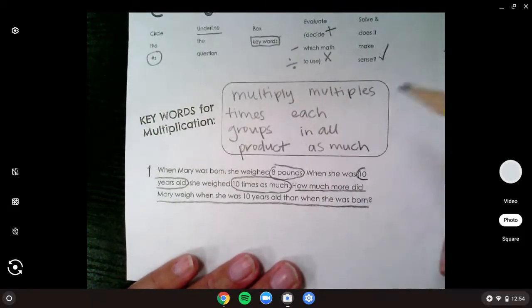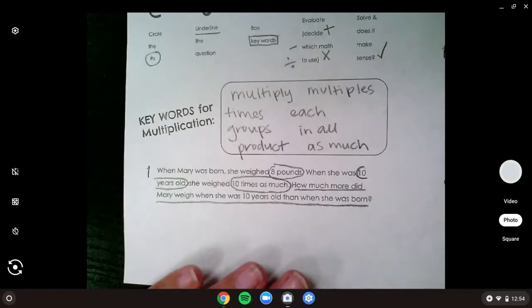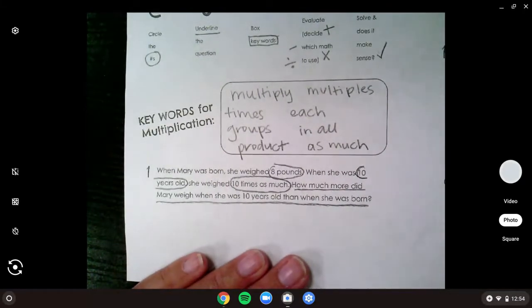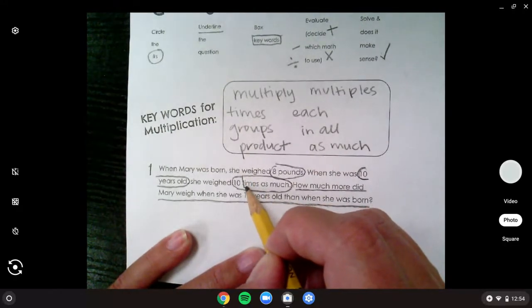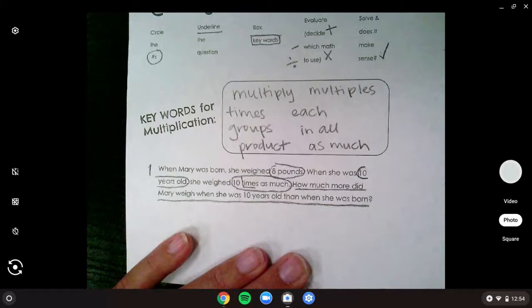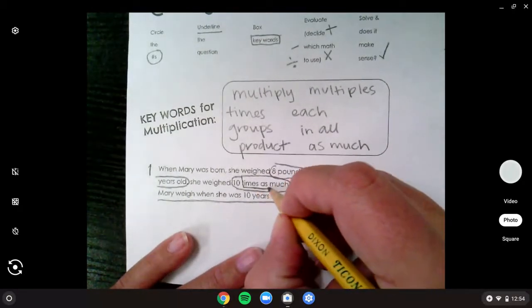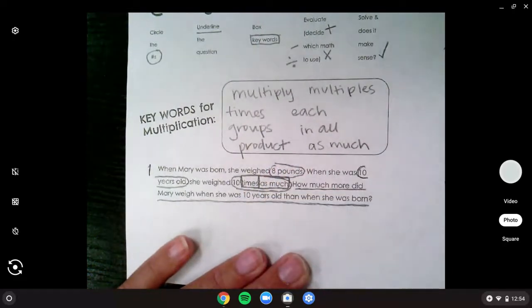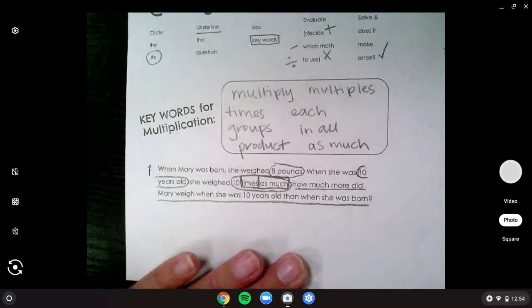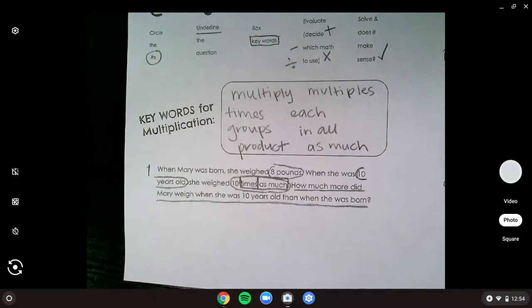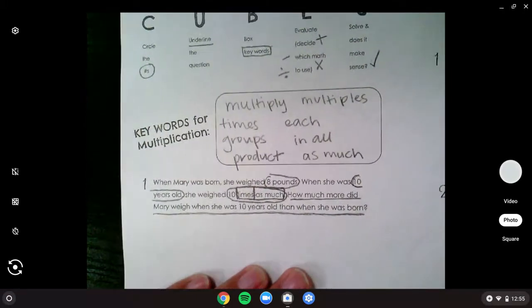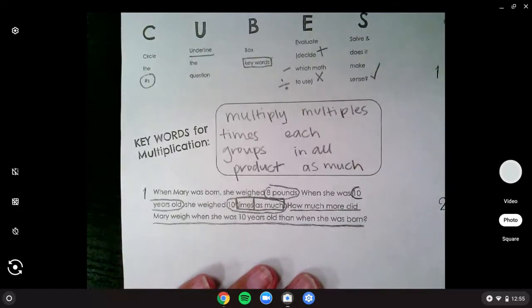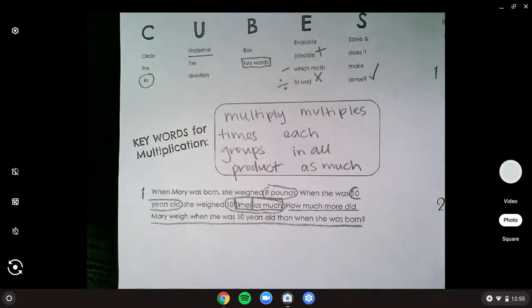Now I'm looking to my keywords. Do you see any keywords in here that tell us what kind of math we need to do? Adam? It says times, and what else does it say? What's another keyword that's right by times? It says as much. So I'm going to put a box around both of those phrases. If you want to do two boxes, you can do that too. So we know that times as much, that tells us in our head it's a keyword that now we're on to our E, evaluate. What kind of math are we doing from those keywords? Can you show me with your arms what that sign would look like? I see a lot of X's. Multiplying.